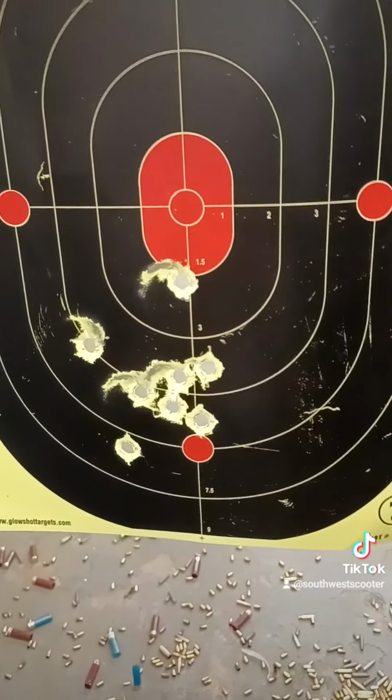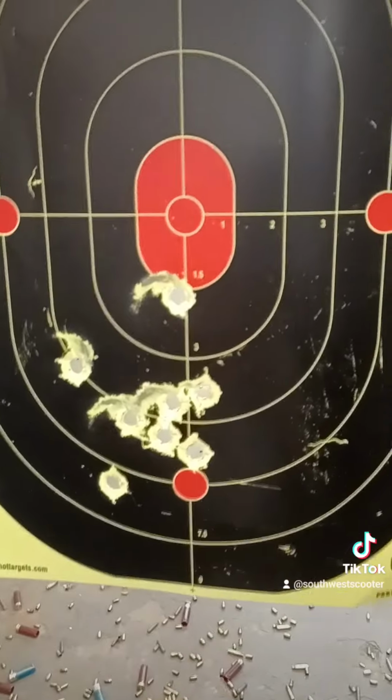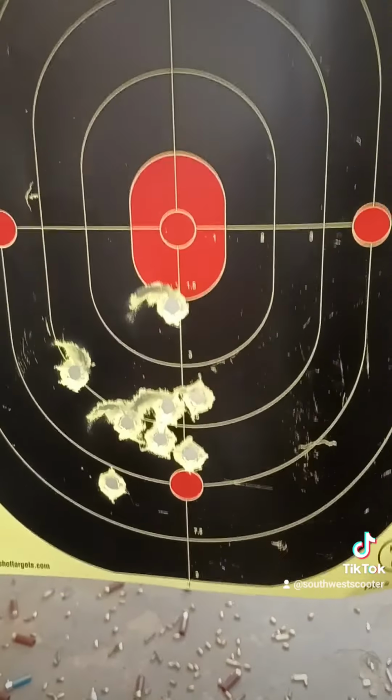Look at them holes. Holes the 50 Beowulf made. My first time shooting this. 50 Beowulf. And my shoulder is still messed up after that. Like, I mean, I don't know. It's a pistol. It's crazy. Get yourself one.